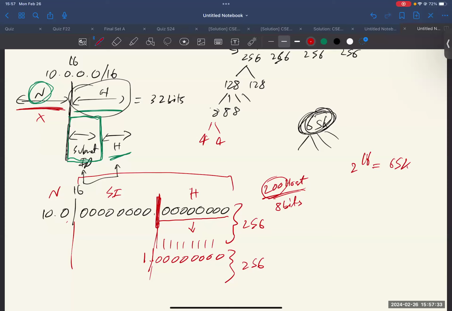বাংলায় বলি, দেখেন, হোস্ট পার্ট তো হচ্ছে আমার হোস্ট পার্ট, নেটওয়ার্ক হচ্ছে আমাকে মেইন যে নেটওয়ার্ক দিছে, তাই না? সেটা হচ্ছে আমার মেইন নেটওয়ার্ক। এখন আইএসপি লোকটা কি করতেছে? আইএসপি লোকটা বলতেছে আমি এত বড় নেটওয়ার্ক ইউজ করবো না, আমি আবার এটা ছোট ছোট করে ভাগ করে দিব। কত করে ভাগ করতে চাইছে? 200 করে ভাগ করতে চাইছে, ঠিক আছে?